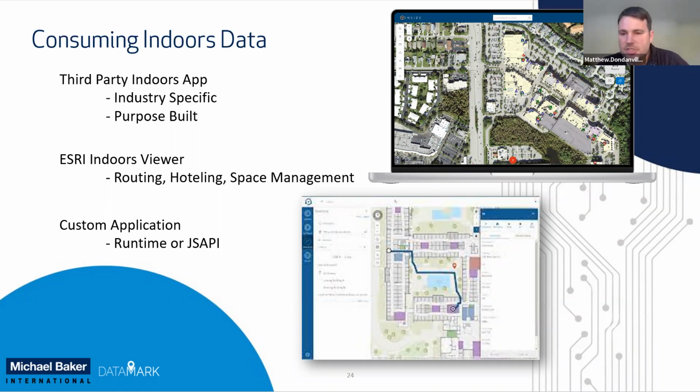We've been exploring this option in the public safety realm, looking at how to display this data on a public safety first persona, because a very general indoors viewer might not help in the timely response of public safety, with the buttons in the right locations and viewing the right data and the assets at the right time. So there are multiple ways to consume this data based on each person's use case, and it's really extensible.